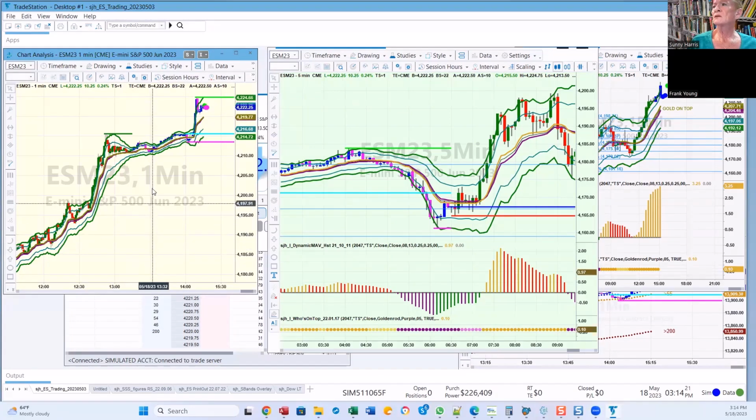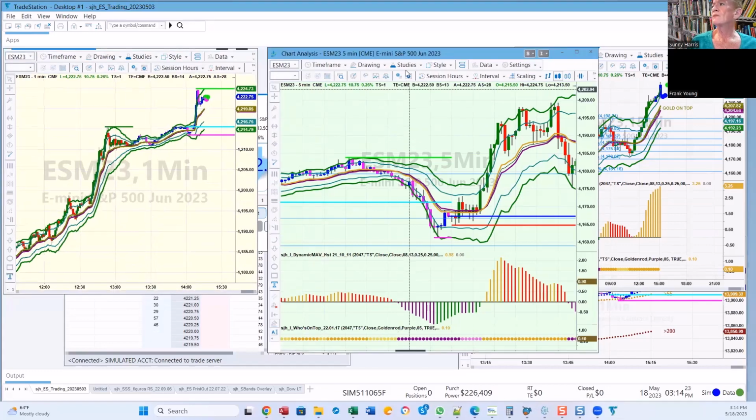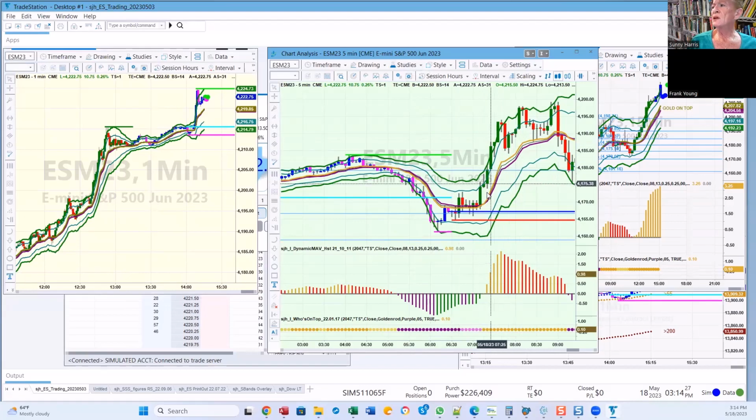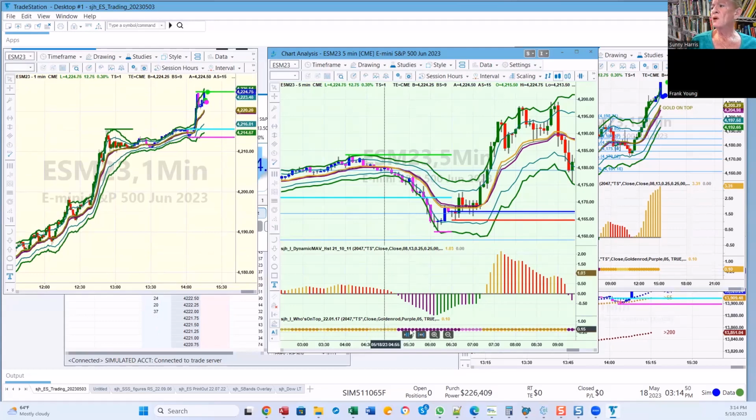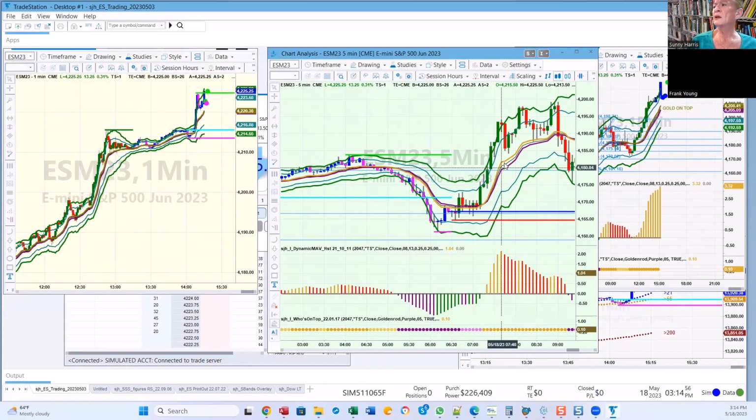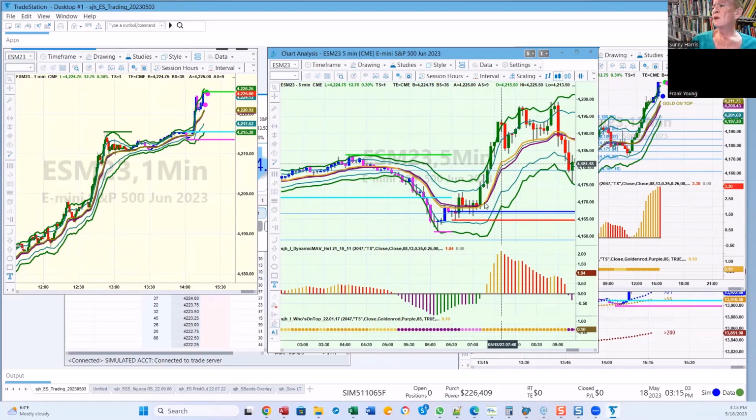What else can I teach you? Oh, studies. Let's look at studies for a minute. So I've got Sunny bands on here with my dynamic moving average. These horizontal lines are the open, low, and high of the session. Then I've got my dynamic moving average histogram here that gives me entry confirmations. Then I have this little one on the bottom called Who's On Top, and it tells me in dots, either gold dots or purple dots, whether the purple line's on top or the gold line's on top in the DMA. So like right up here, when they're really far apart, it's easy for me to see that gold's on top. But right down in here, where they're very close together, I don't know which one's on top unless I look down at that indicator.